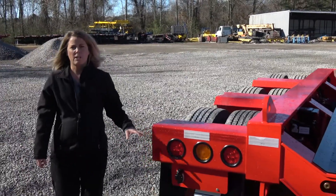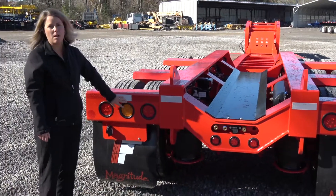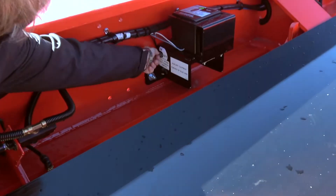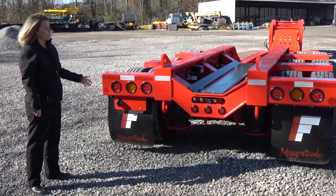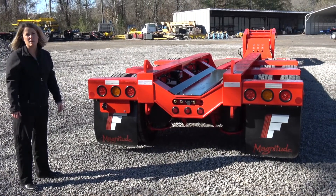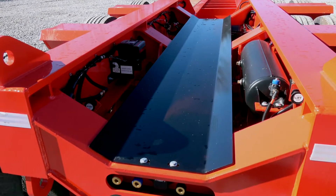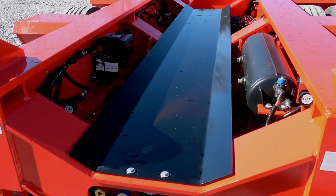There are several features at the back of the trailer. One is a center amber light — there's a switch for you to operate these amber lights, and when you turn it on you'll see these ambers come on. This is set up so that if you detach from the truck, these amber lights are still going to flash and operate in any situation. There's also a v-pan back here that's recessed so that you can tuck booms and things in there to keep your overall height down.